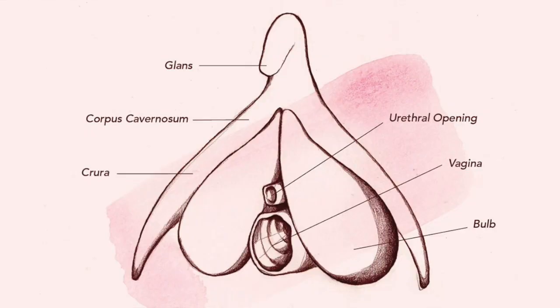So, the picture isn't bad, but I do have one major gripe with it. Namely that it labels the clitoris as this tiny little point that's part of the vulva, when in reality, the clitoris is actually a lot bigger and it wraps around a whole lot of stuff. Like this! See? Much bigger. When we start talking about the mechanics of sex, I'm going to come back to this because it's going to be critical. But for right now, it's enough that you know that the clitoris is not this tiny little point.